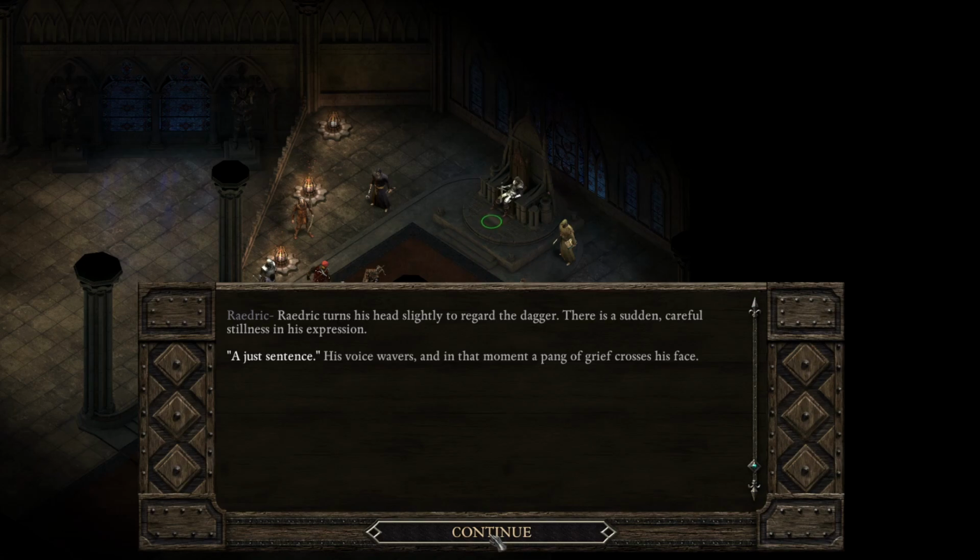So, it's kind of a guess here, but I also kind of remember this from before. That woman in the other room is Raedric's wife, who had the hollow-born child, and he killed her because she had that child.